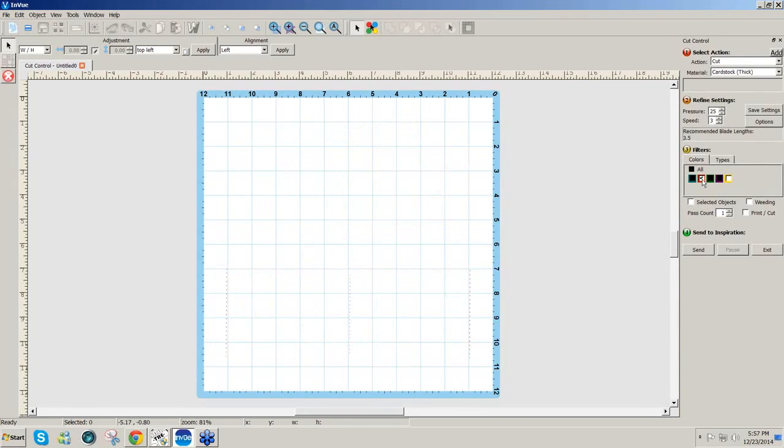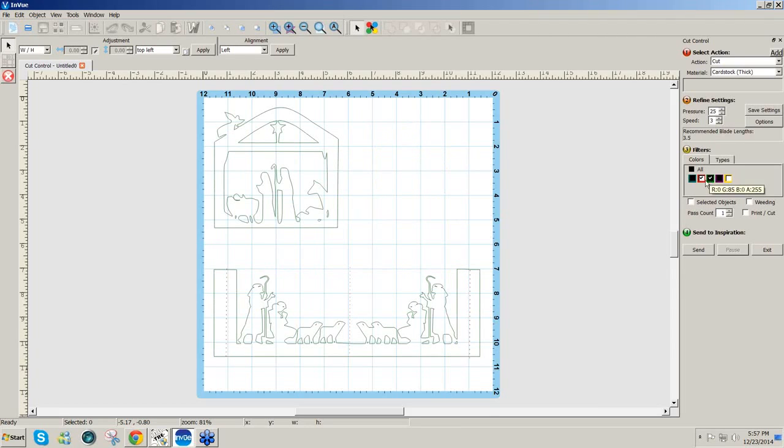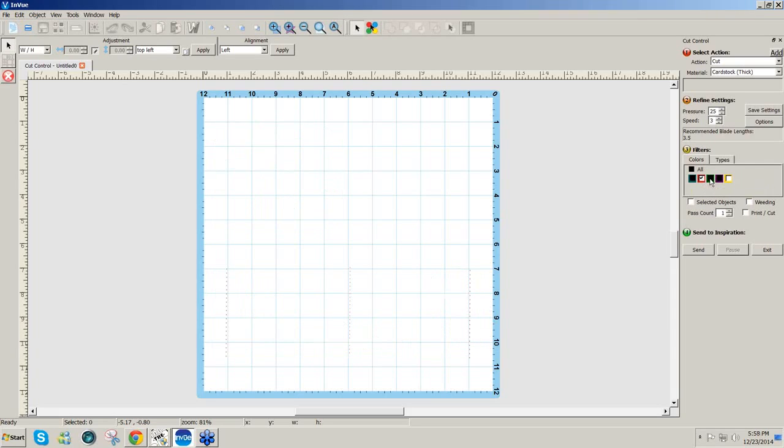Now I'm going to select just the red lines, and you see that those are my score lines. So I can leave them on when I'm cutting the green, or I can turn them off and just do the score lines by themselves first if I want to do a lower pressure.